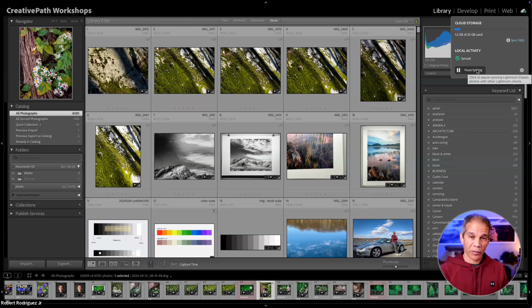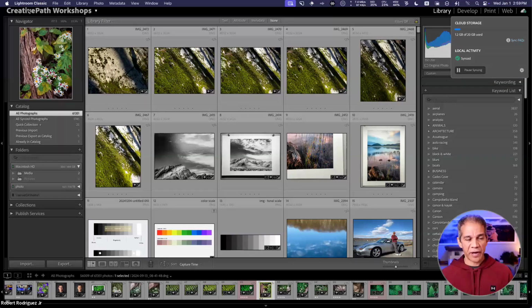What that means is that all images that you have in your Lightroom app on your phone or your iPad automatically sync to the cloud. If you turn on syncing in Lightroom Classic, they get synced into your Lightroom Classic catalog. Now, I went over this in the last webinar that we did back in early November, but there are just two things here that you want to be mindful of.